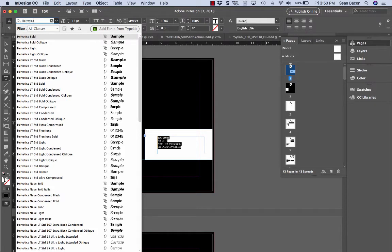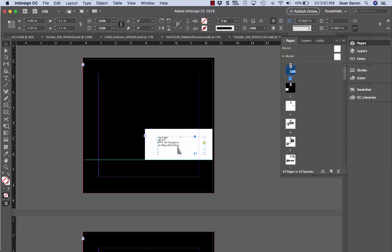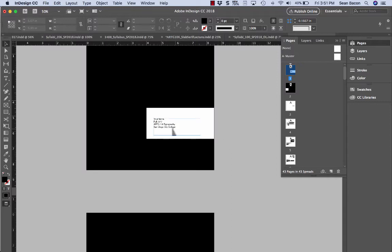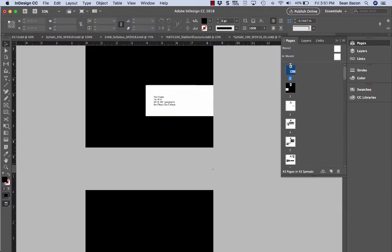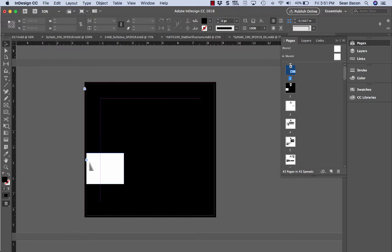And we're only allowed to use certain weights. So I'm going to go ahead and use Helvetica Light. And then I'm going to change it to 10 point. And I'll go ahead and get that where it needs to be. So it's centered over on the side. I'm going to press W so I can see. Looks about right.